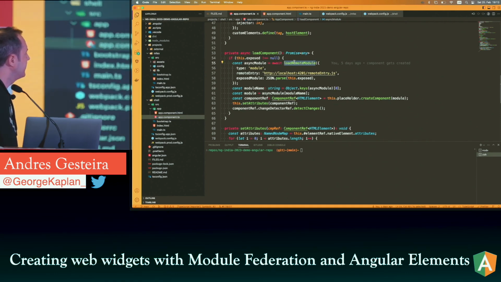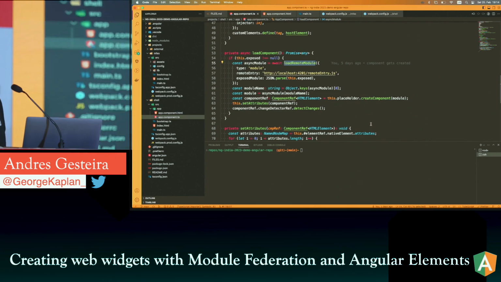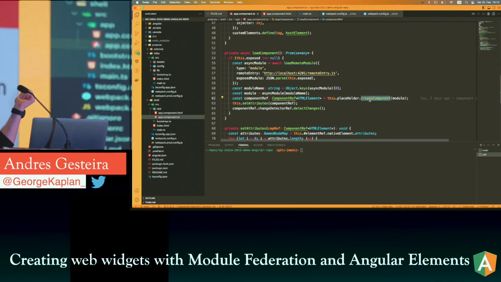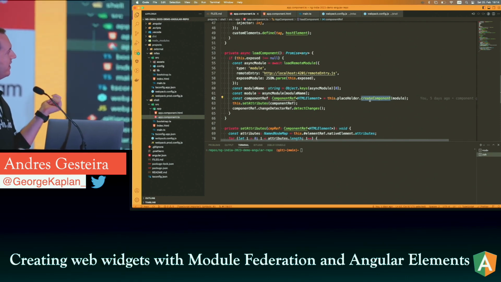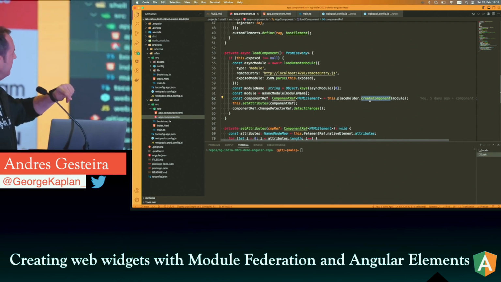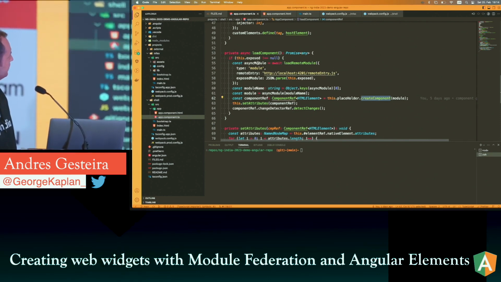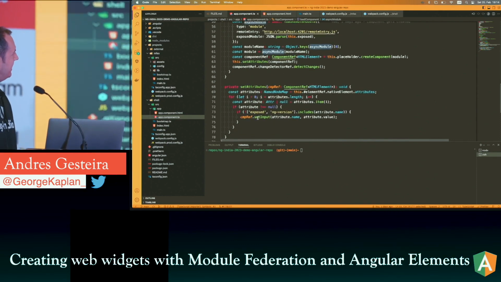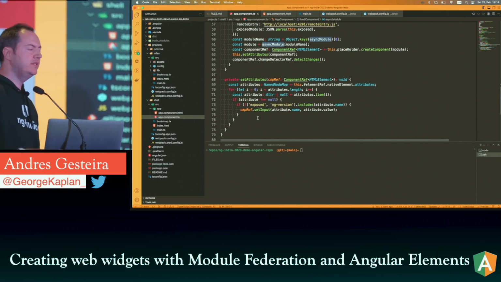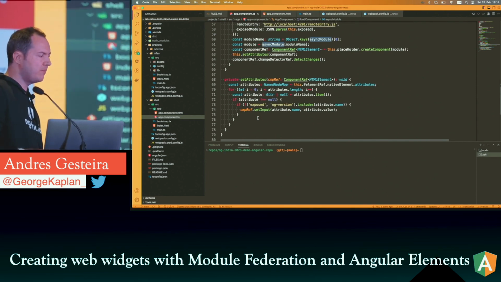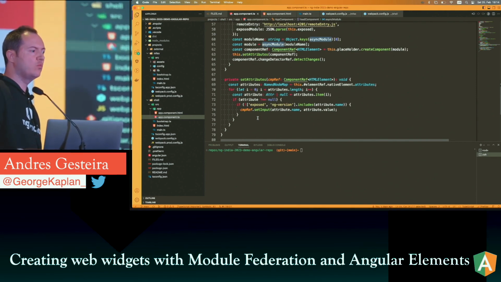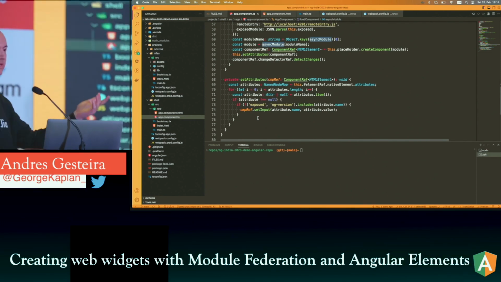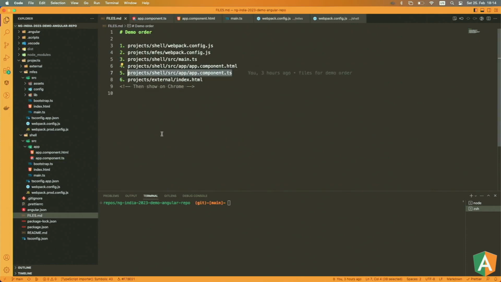And then from this placeholder, and this is with the latest versions of Angular, it was not possible before, we can actually create a component with that module that we have asynchronously loaded, right? And on top of that, I have added some functionality so that that web component can take on web component attributes and can add them in an Angular way, but it will be a web component.